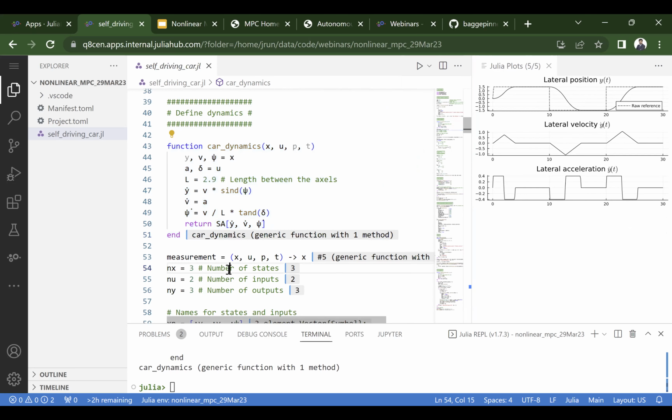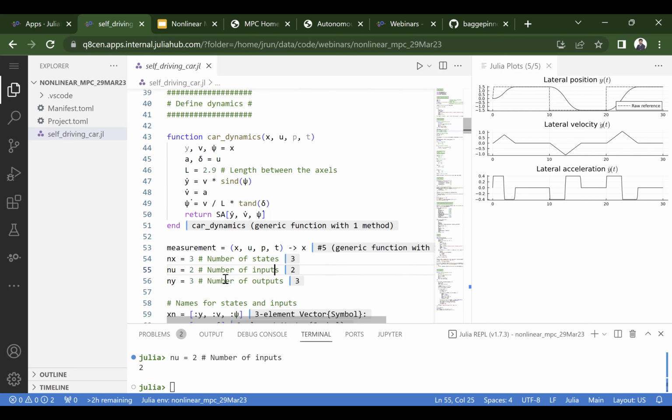Our next step is to define the number of states, number of inputs and number of outputs. In this case, our states are our outputs, so that's why you see 3 and 3 here, which is x, y, and this phi here. Then what are the dimensions of the control inputs?